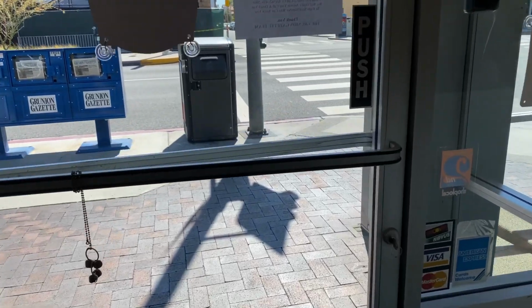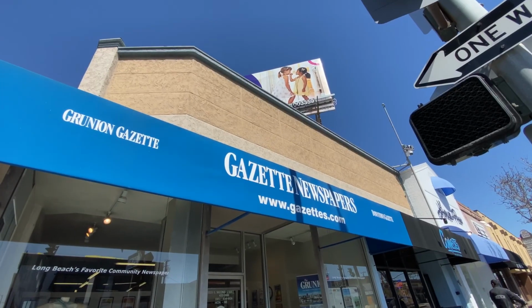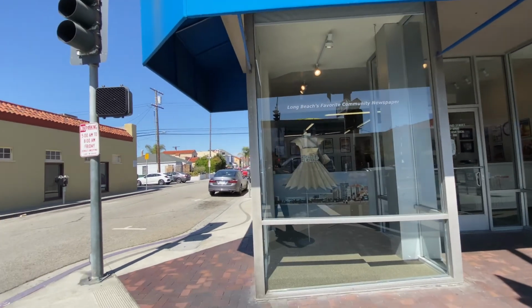And I don't know if you knew this, but I work for a newspaper called the Running Gazette here in Belmont Shore. And every now and then they let me out to go get some fresh air, and they even give me lunch breaks. Now what I want to do with my lunch break is go for a walk, because that's one of the few things that you can still do during the COVID-19 crisis. So what I'd like to do is have you come with me on my walk so I can show you some of the interesting things that I see while walking through Belmont Shore.